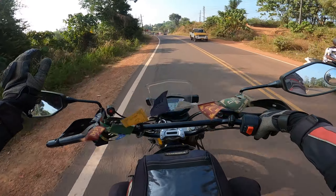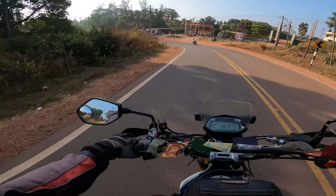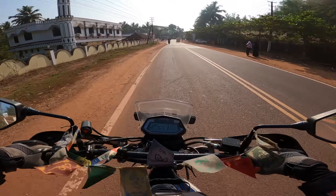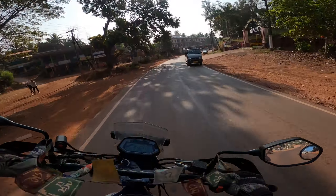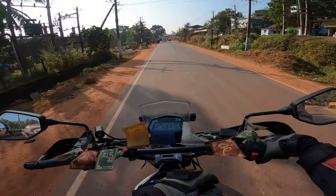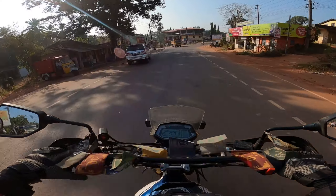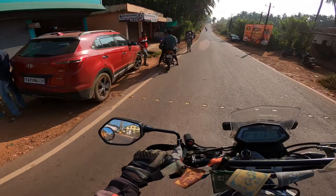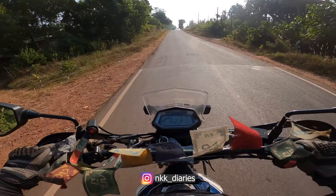A quick update after using the air filter for around 2000 kilometers. The first improvement I noticed is in the throttle response. With the BMC air filter, I could immediately see improvement — the moment you ring up the throttle, the bike responds immediately. The delay between the throttle input and the response time is now reduced, which you'll notice when overtaking or accelerating. This is because the filter is sucking in more air and purer air, making the suction stroke easier.